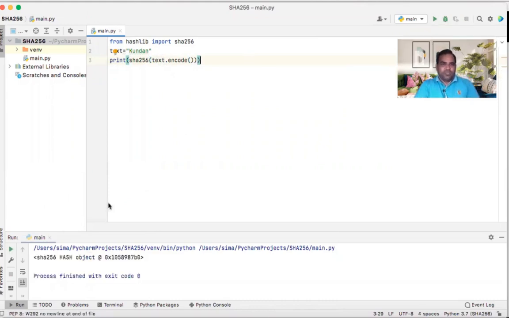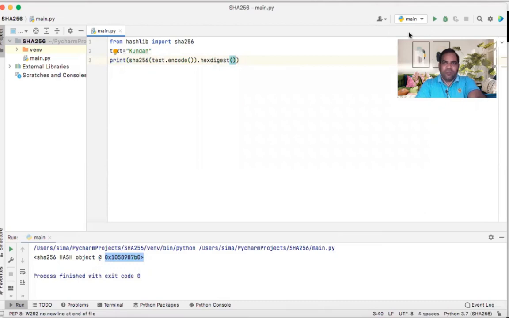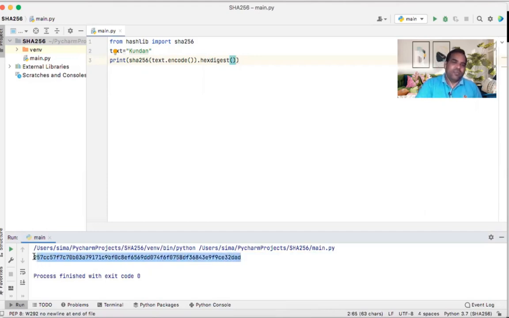When you print this one, it's just printing some object here, you can see. But I want to print some hexadecimal thing. So I am going to write here .hexdigest. When I print here, it will print a 64-digit hexadecimal number.